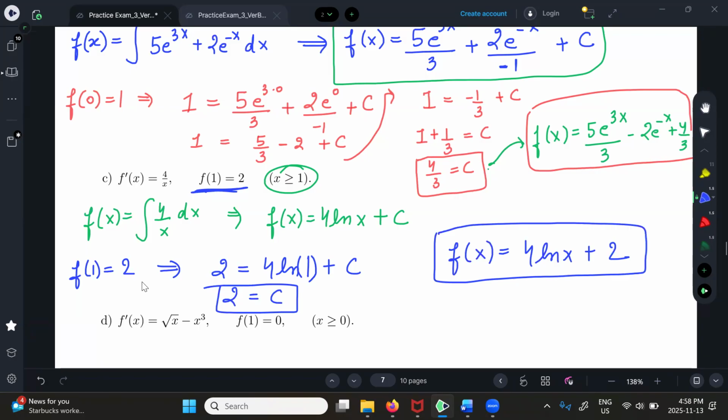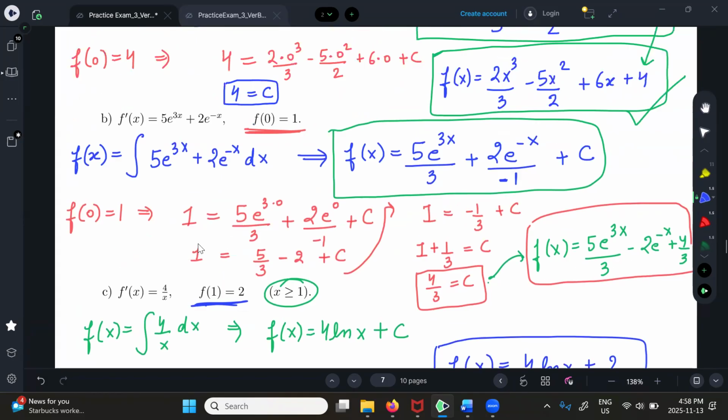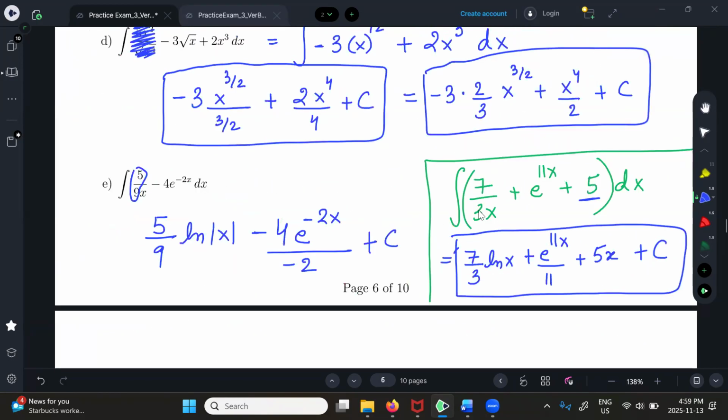It's a two-step question, yes. If you have a number in the denominator for the original equation, like 5x, then you do this. If you have 4/5x, it becomes 4/5 ln x. Okay, good question. That's why I did this example. All possible types of questions that you will see on the exam are on here. If you solve this and the other version at least 2-3 times, nothing will surprise you on the paper.